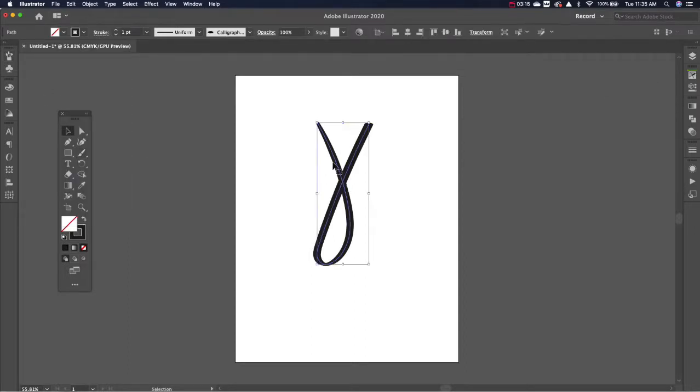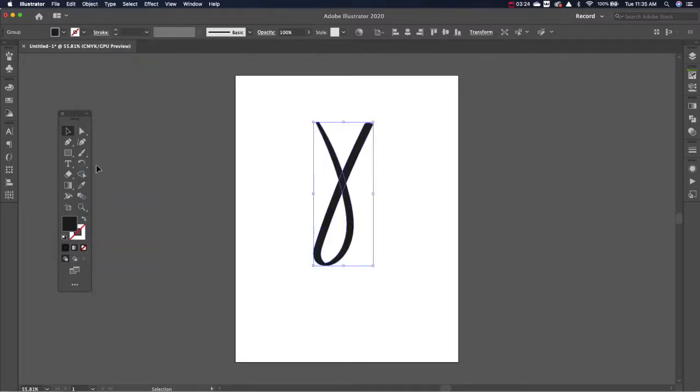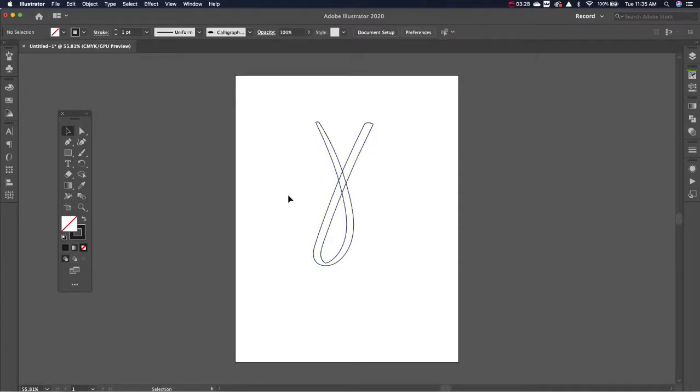so what this is, they're now lines, right? So they're not shapes. So if I wanted to create these into shapes, what I would have to do is go Object, Expand Appearance. And now this is a shape, and I can now stroke that if I wanted to, right? So that's a nice handy kind of trick that we can do.